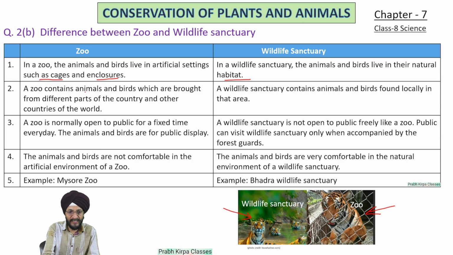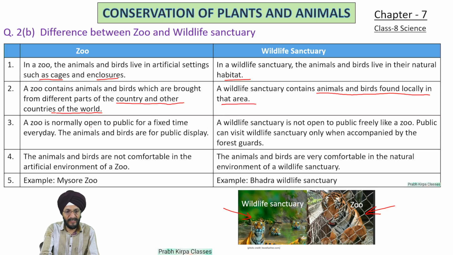A zoo contains animals and birds which are brought from different parts of the country and other countries of the world. A wildlife sanctuary contains animals and birds found locally in that area. A zoo is normally open to the public for a fixed time every day.